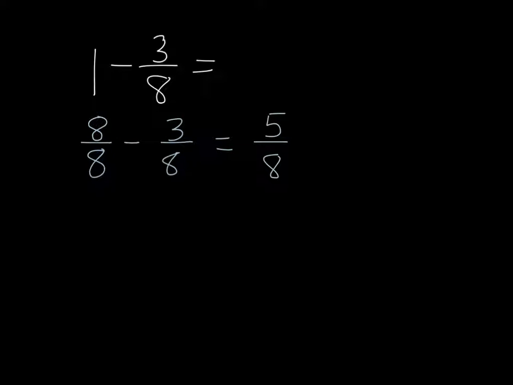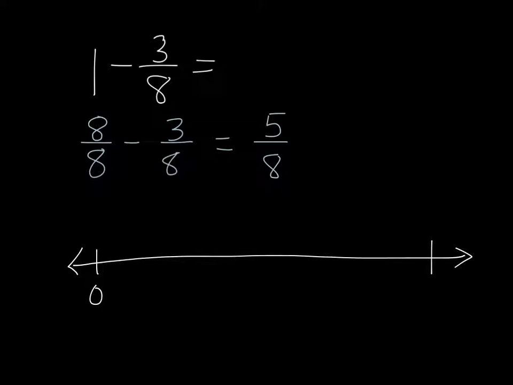Now, let's see what that looks like on a number line. So I'm going to draw my number line. I'm going to start here with 0, and I am going to count up. I know that my fraction has to be at least 1 whole. So I'm going to go ahead and put my 1 whole here, and I'm also going to label that as 8/8. And I'm going to mark up my number line so that I have 8 equal parts. So I'm going to mark it in half first, break it into fourths, then break each fourth in half. So now I have my eighths marked on my number line.